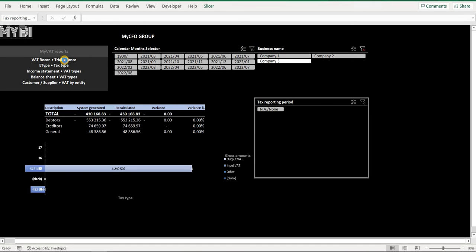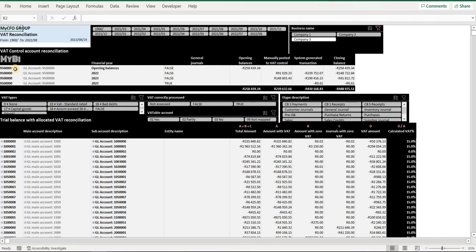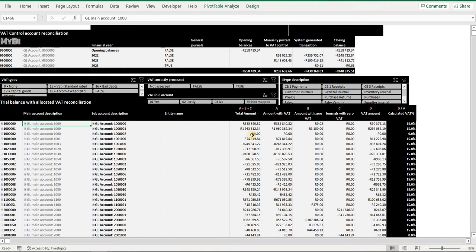Okay, so let's have a look here at, for instance, a sample of what the trial balance versus VAT recon looks like. So what we're trying to do here is we're trying to see 9500. That's the control account in these two companies. It totals to 448,497 in credit. So we're trying to see how was it actually processed. So here at the bottom we've got the whole trial balance, which shows you the amount in the trial balance, but it also shows you how VAT was processed against each of these accounts.